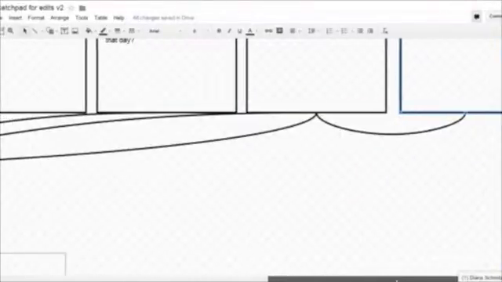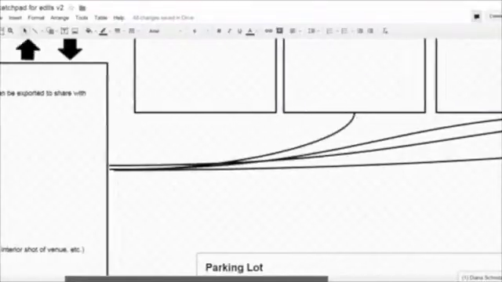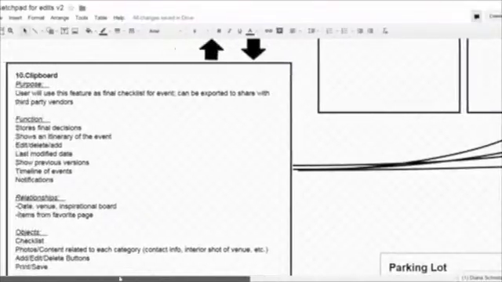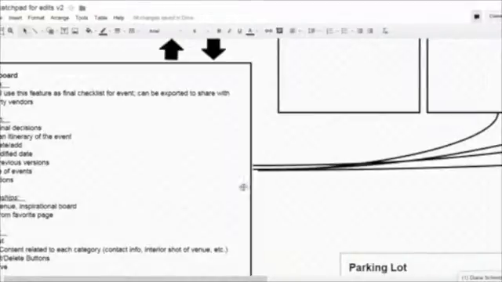Lastly, I'm going to talk about the final page here. So all those areas are connected to this summary page we call the clipboard. So the purpose of this is basically the final checklist for the event.